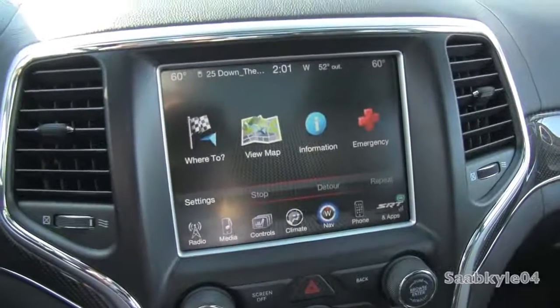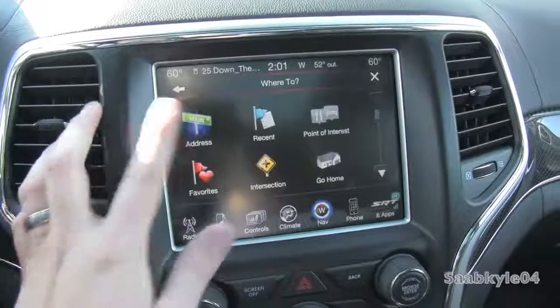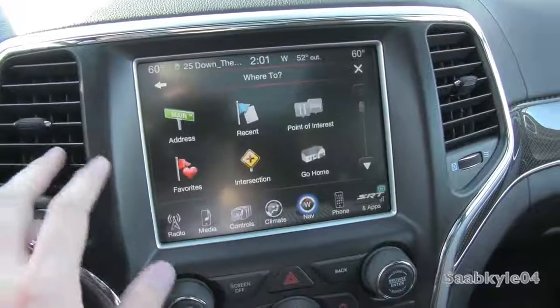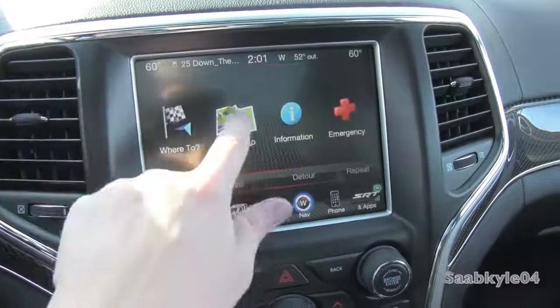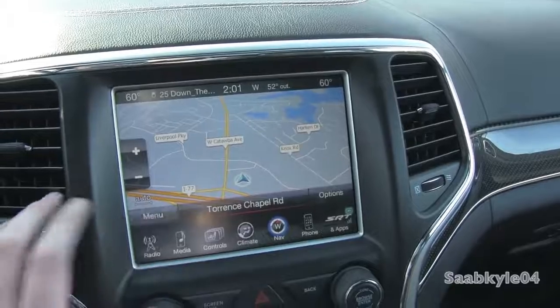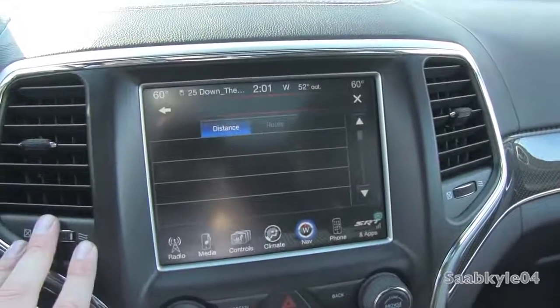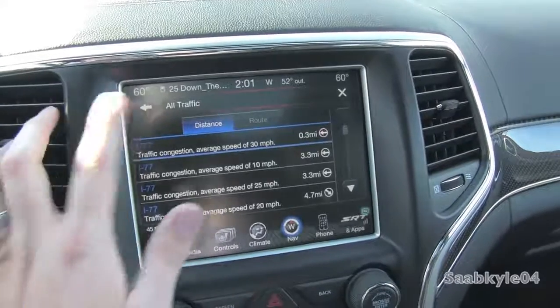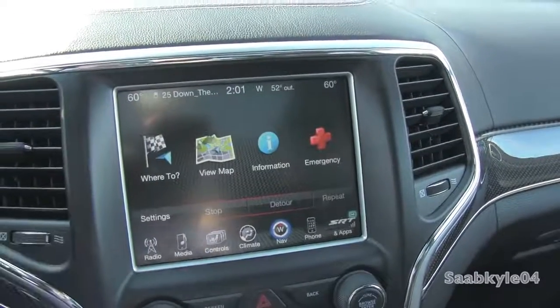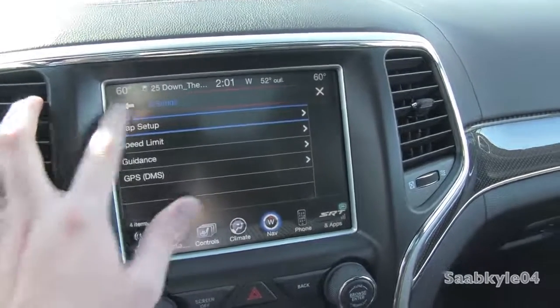As far as your navigation, it's a Garmin-based system, so it's pretty simple to use. Nice and quick between your points of interest, favorite locations, high-res map, you also have real-time traffic updates. As well as trip computer, one-touch emergency assistance, navigation settings.